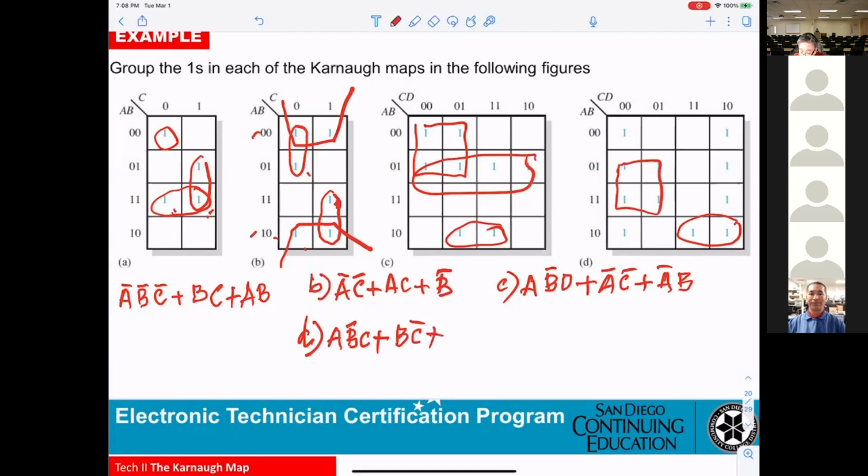Okay, and the next one, let's see. I want this loop on the left, on the right. Again, when you're going from top to the bottom, ignore A B, Not D. Not D. Perfect.